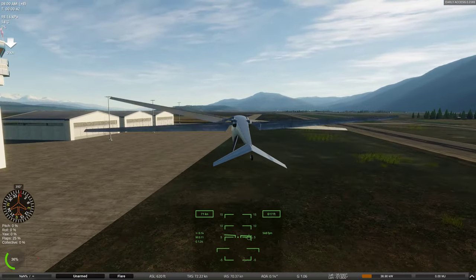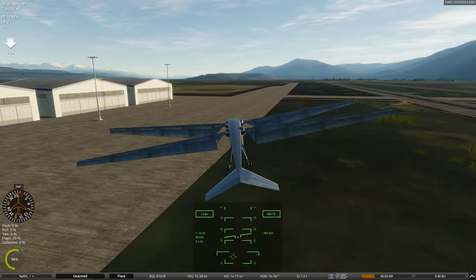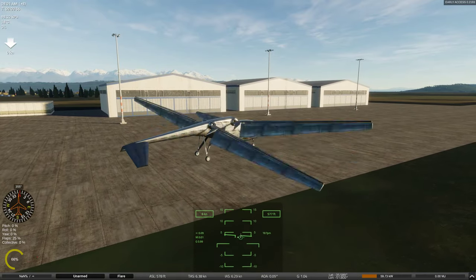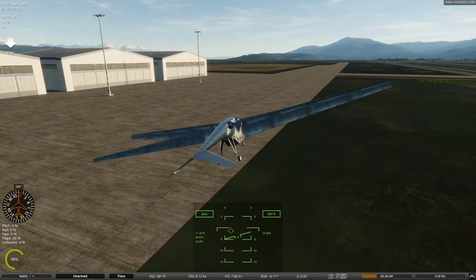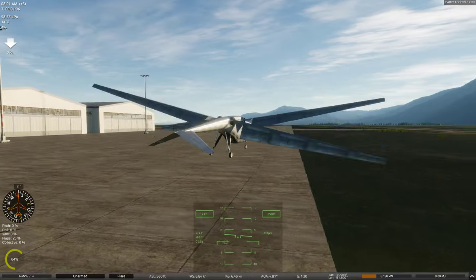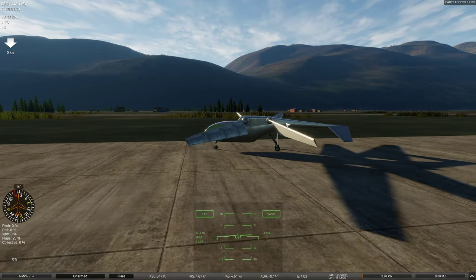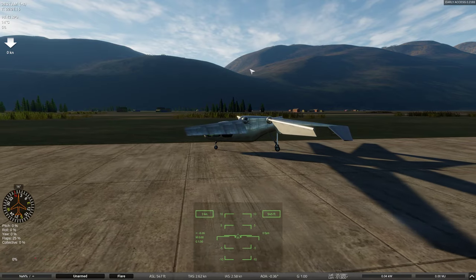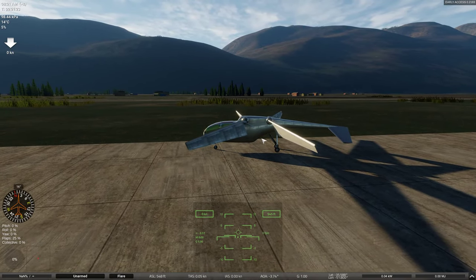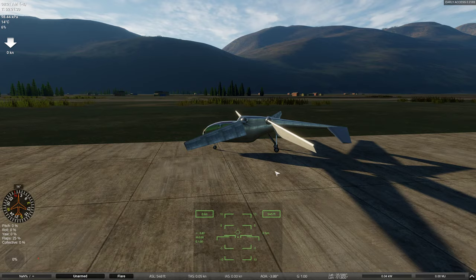I throttle back down and it will come into a nice VTOL rest. I am quite happy with this auto transform, especially since I can't use the trick I'm using on the last ornithopter, where I'm using the airspeed to jam the wings up against a limiter. I can't do that here because I need to have control authority even when the aircraft is in full forward flight. That's the other point of having the vertical speed mixed in — if it was just forward speed, not only would the forward speed shallow the controls out, it would jam them all the way to the negative eventually, and the forward speed of the aircraft would be artificially capped. So mixing in the vertical speed helps deal with the fact that I can't do math and have a clamp in there or something.